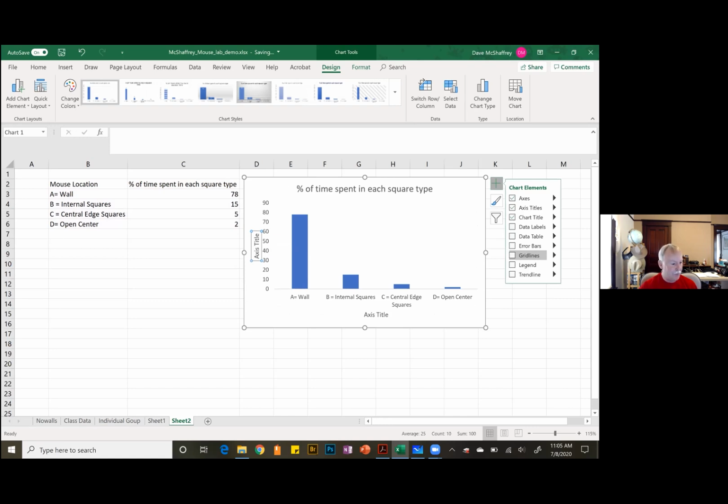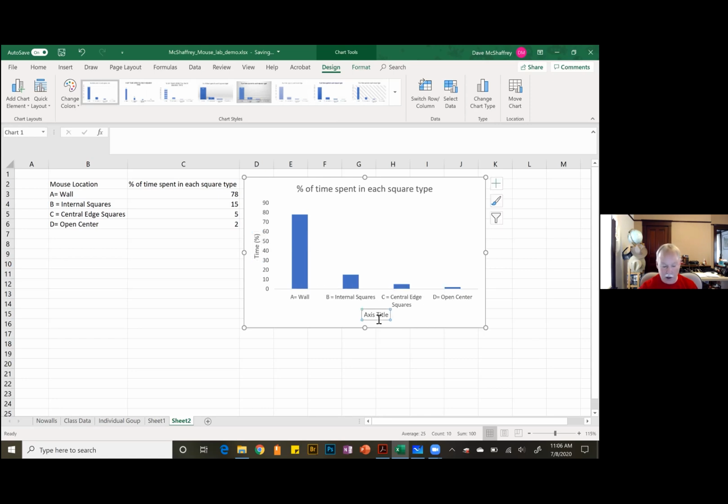It needs some fixing up, though. A number of things need to be fixed up. For one, the axis title is not very descriptive. So I'm going to come over here and click and highlight that. Sometimes it's a little bit tricky to highlight that vertical thing. And this axis is time, and we call it percent. And again, this is one of the cases where we do have time on the y-axis. You don't see that a lot, but this is percent, not actual time, so that makes a difference.